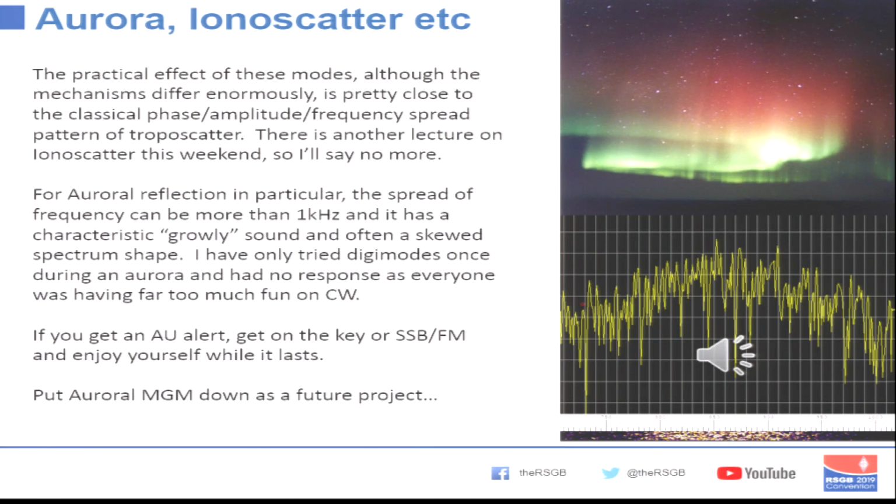Anyway, the practical effect is that pretty much the other modes like ionoscatter and aurora, they do the same sorts of things, but the shape of the curve's different, the characteristics are different. I think we might have an auroral. Yeah, so aurora tends to sound a bit buzzy, because the shape of the reflection is slightly curved, so you need a different way of decoding that.